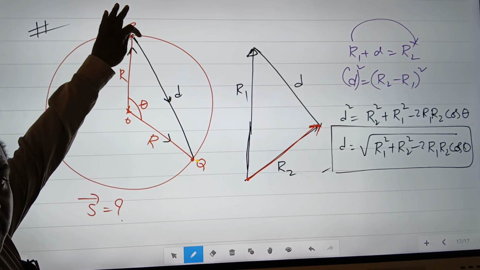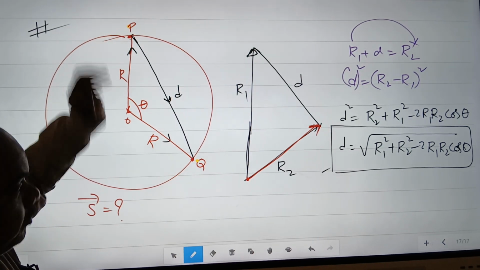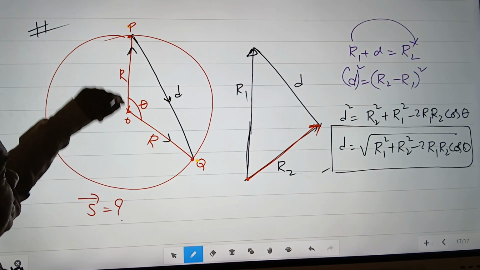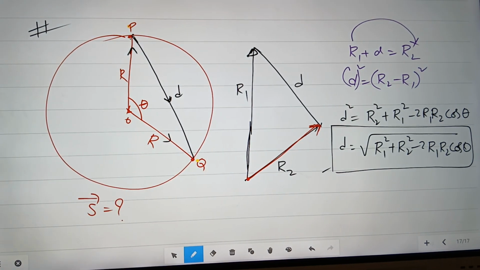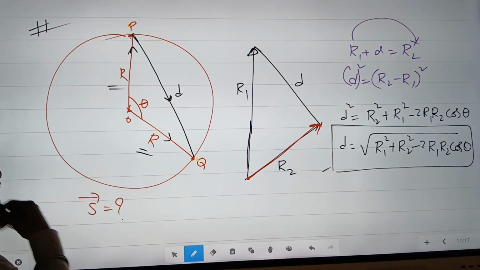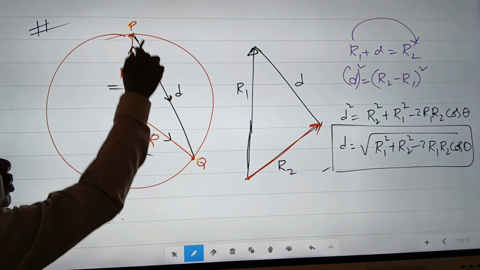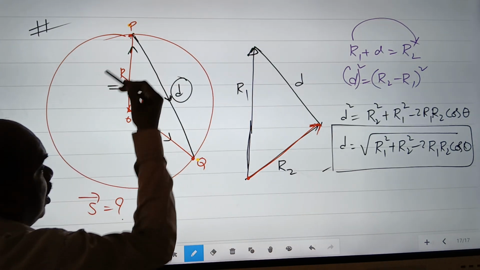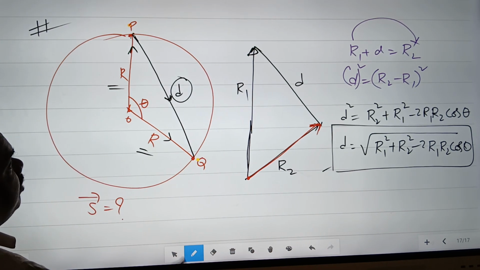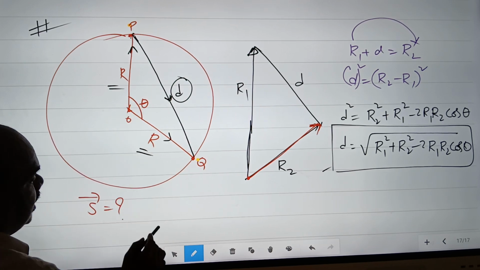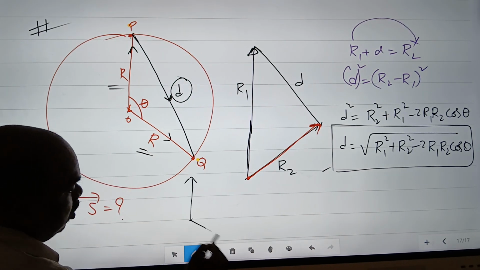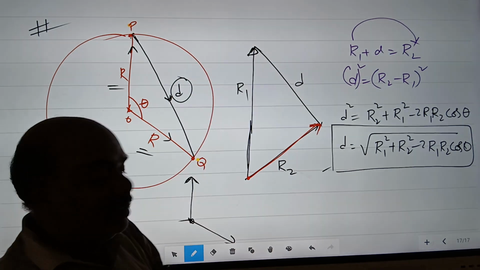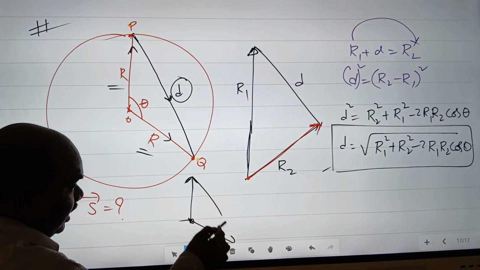Let us consider there is a point on the circumference of the circle at point P. It reaches up to Q. Now you know that in a circle the radius is always constant, so R is constant. The resultant is this one, initial position to final position, which is a straight line. Now I want the magnitude of this. How to find this? First, you cannot add these two vectors, because tails cannot be added. We need the head and tail method, so that this is the resultant.